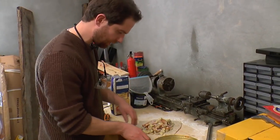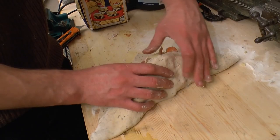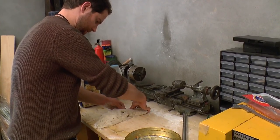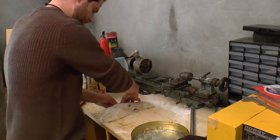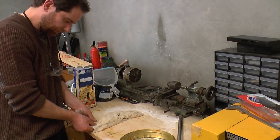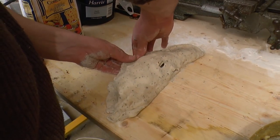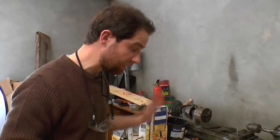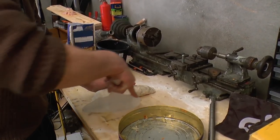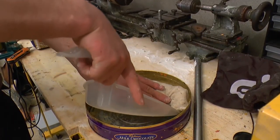Right, brilliant. Now what we're going to do is just fold the dough over — fold it over onto the ingredients and then press down with the fingers to sort of scallop it together. Hopefully I can do this without breaking it. Press that in — there we go, all those ingredients just about in. Press it all together, finger and thumb all the way around till it's a nice crescent shape. It's starting to look a little bit like a pasty. Smashing. Next thing to do — transfer the entire pasty back into the biscuit tin.